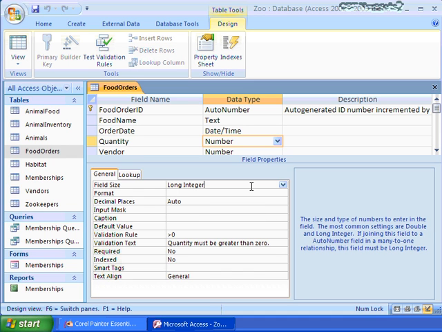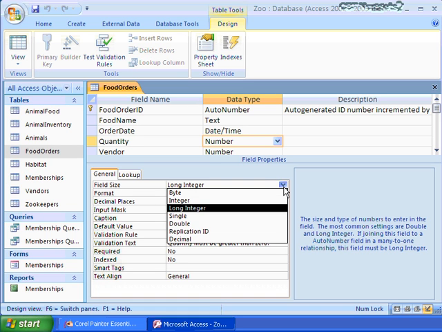Remember we talked about field size with text? Well, you also have field size with numbers, and the same goes here. You can really save space, but numbers have more confusing field sizes. We've got byte, which allows us to have a number up to 255. So not good for some fields. Like that would be horrible for zip code, right? Because a zip code has more than 255.